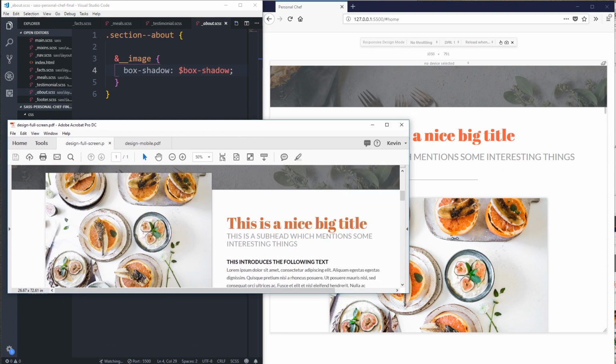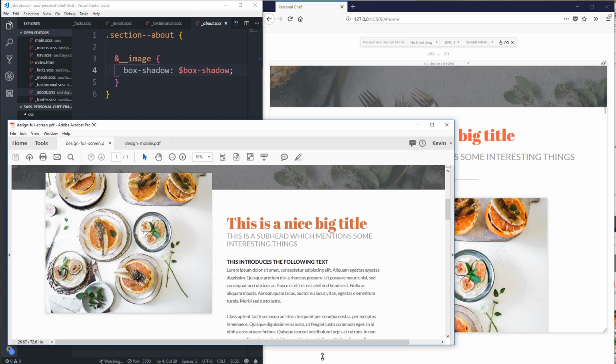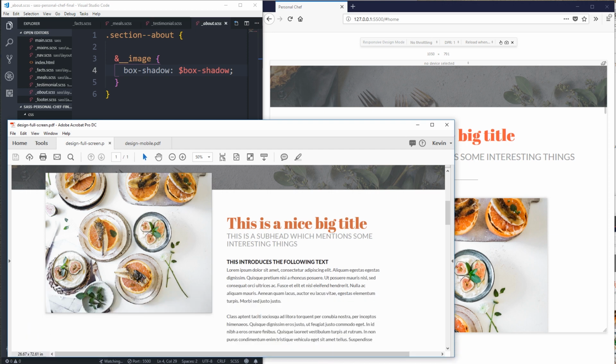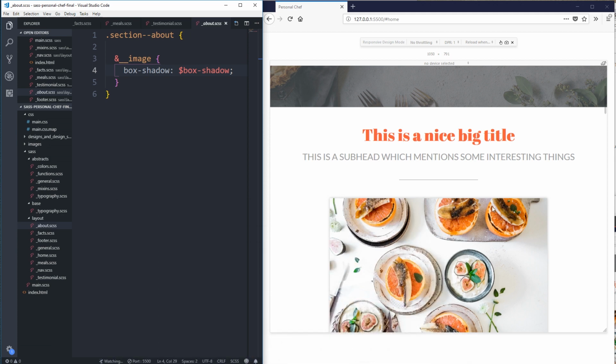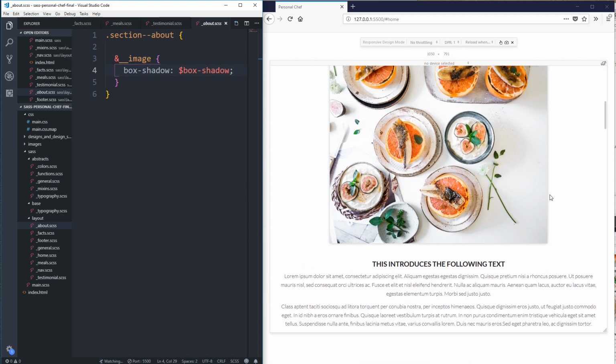So we can see it right here. We want it to have the image there, and the image is going to be moved up, and then we need all of our text on the left side here. And I didn't put the underline. I think we're going to leave the underline anyway. Okay, so let's take a look at how we're going to do that.